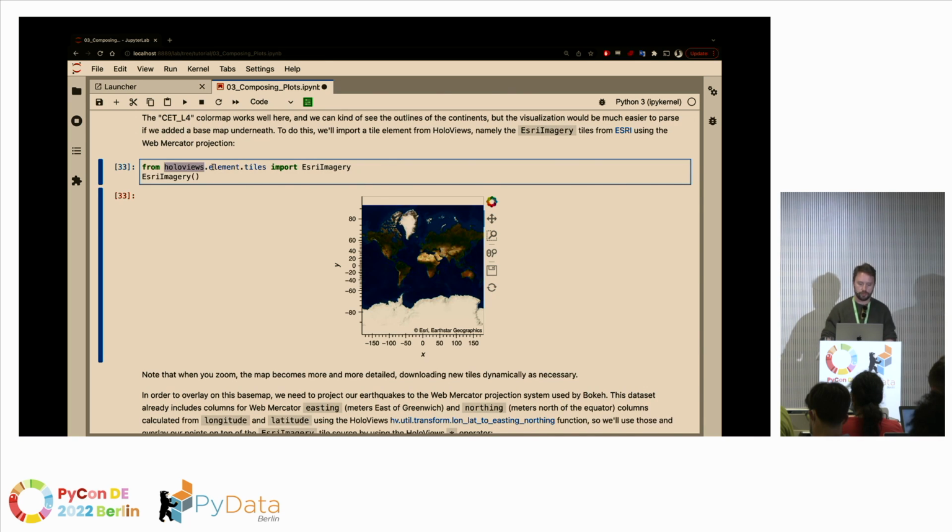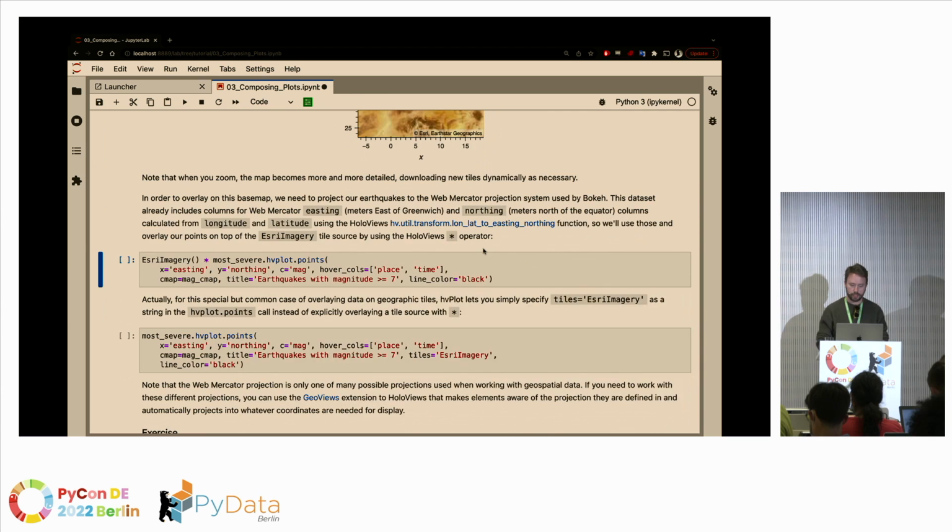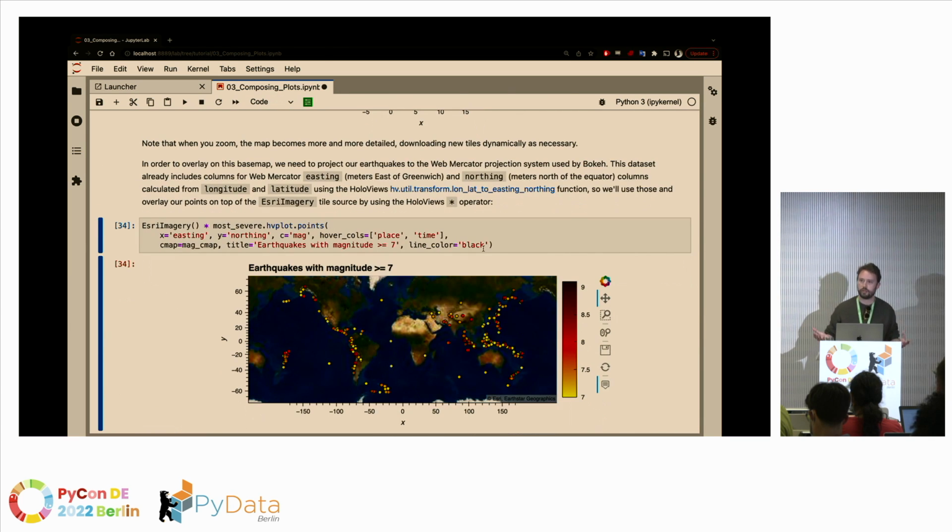These are defined in HoloViz, and here's a tile source of Esri satellite imagery. We can use the multiply operator to compose these tiles together with our plot, and now we can actually understand where these points are on the map.